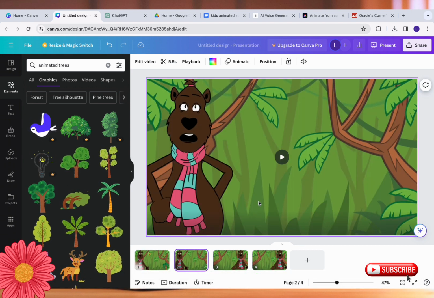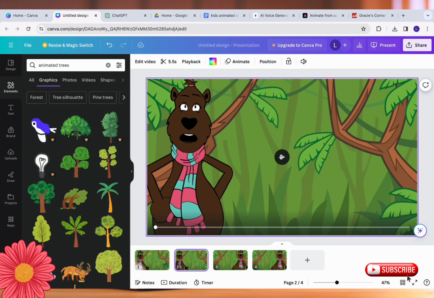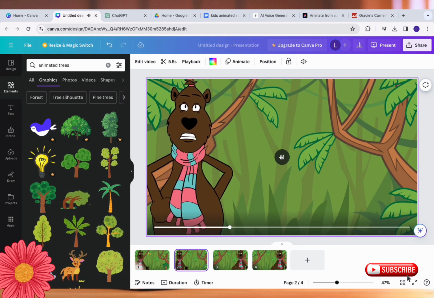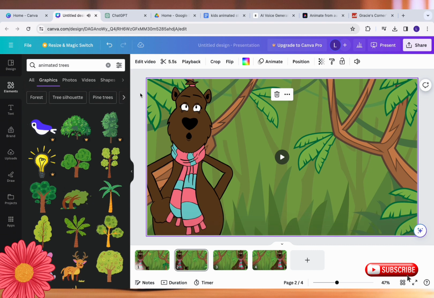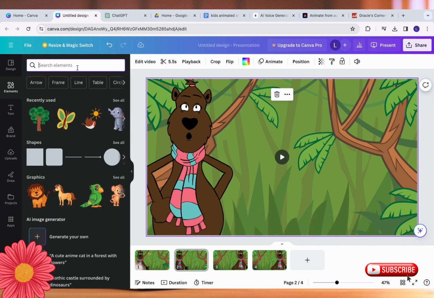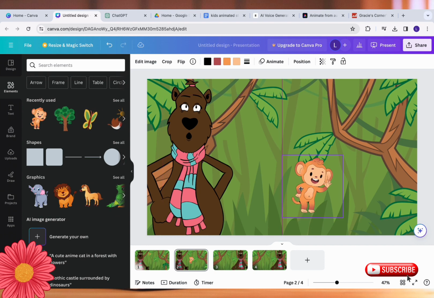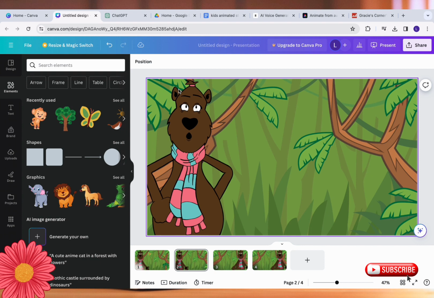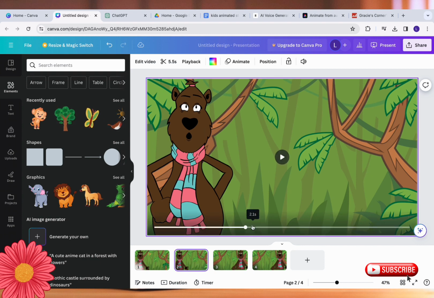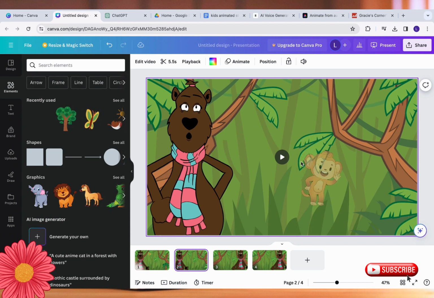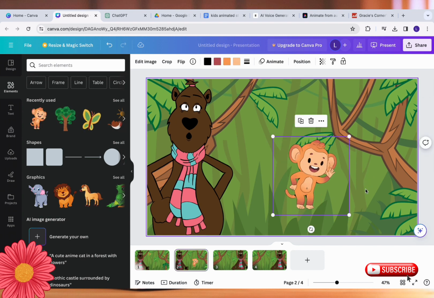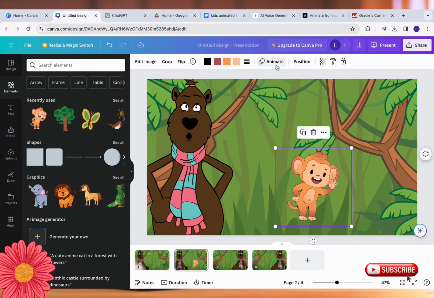The first animal from our kit was the monkey. We're gonna search for monkey and then put a monkey in here. But we have to be very strategic about when we introduce the monkey. So this is where the monkey comes in. So you drag the monkey in here, and then you could probably animate it. So you can decide on how the monkey comes in. So we'd say, let's say tectonic.